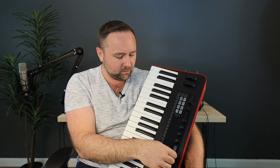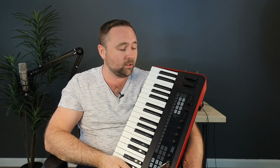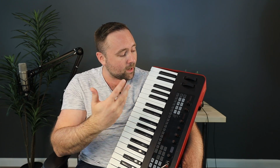And there's a little play in the rotary knob, a little play in the pitch and mod wheels, which brings me to my next point. I think I may have a defective model because I cannot get the pitch and mod wheel to work for any sound. I can't find a setting in the menu. And so I've submitted a ticket to IK Multimedia. We'll see what they come back with.